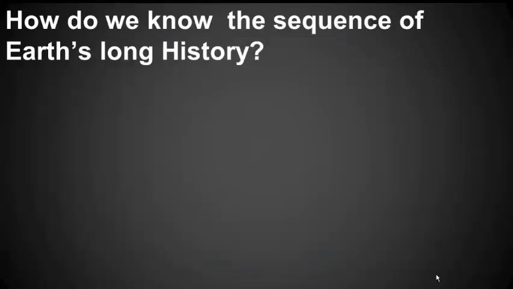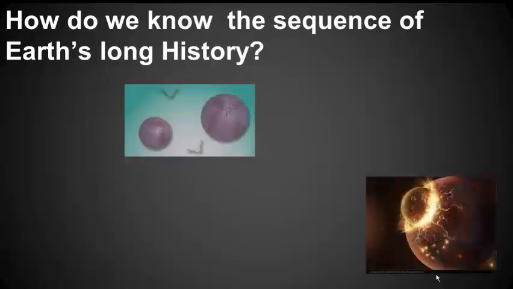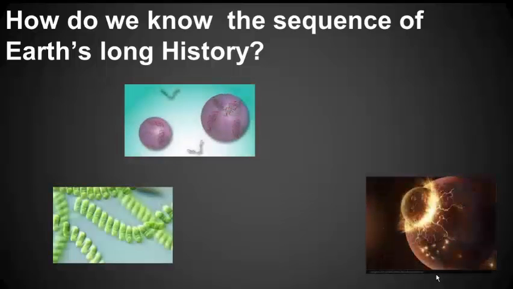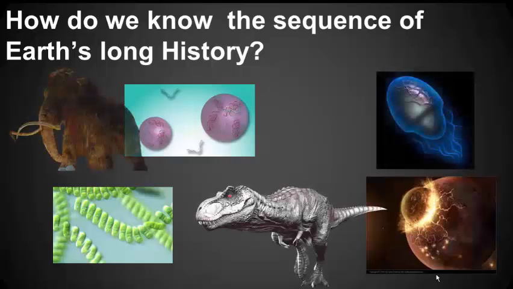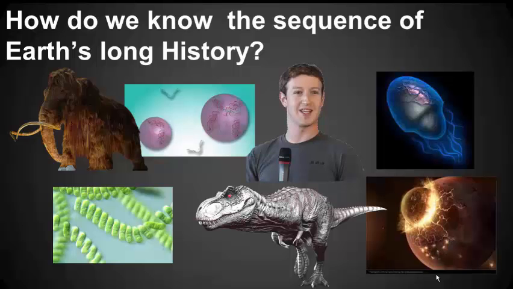During today's lesson, there is something I'd like to invite you to think about. In Earth's long history, how do scientists know when particular events took place or the order in which they occurred? If no one was around to record these events, why do scientists think that the Earth was created so long ago, or that life started out as only a very few single-celled organisms? Or that dinosaurs came before mammoths and not the other way around?